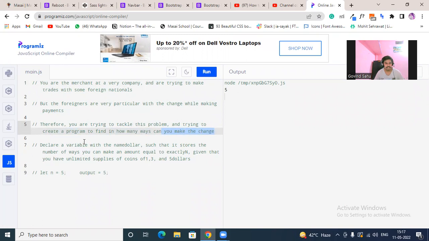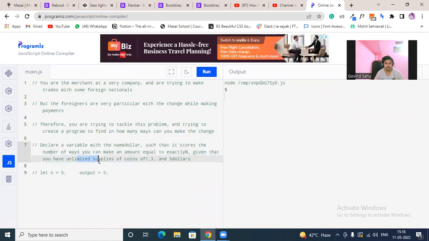Declare a variable with the name dollar such that it stores the number of ways you can make an amount equal to exactly n, given that you have unlimited supplies of coins of 1, 3, or 5 dollars.